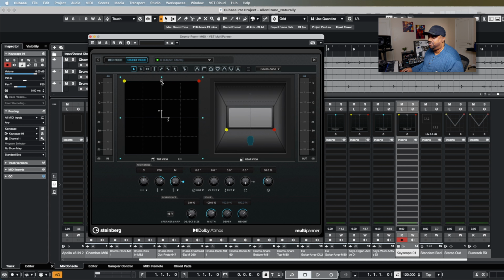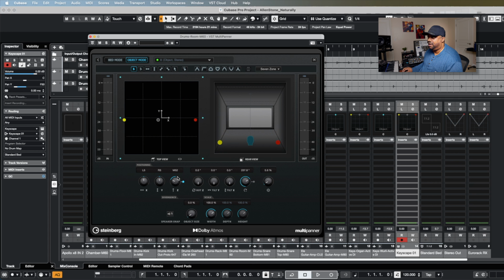So you can see I can pan left and right, I can pan up and down, and I can pan height as well. I can do that through these knobs, or I can at least do the left and right and up and down through this window here.